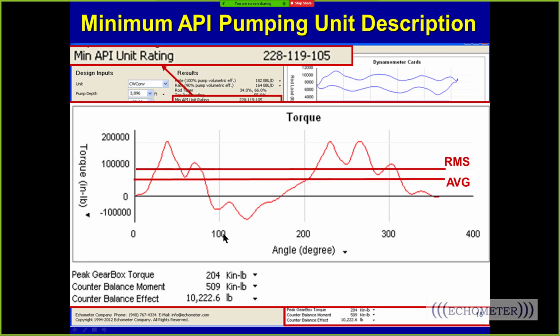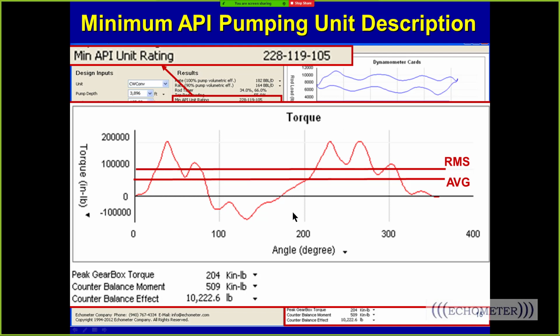Now, if you look at the average of the torque load, the average is this line right here. And when we talk about something called RMS, it includes the change. It's really the change in the torque. And so the way RMS is calculated is that you take a square of the actual value, and when you square negative numbers, they become positive. And so the farther the RMS is from the average, the more changing load or cyclic loads we have, and that ratio is called the cyclic load factor.